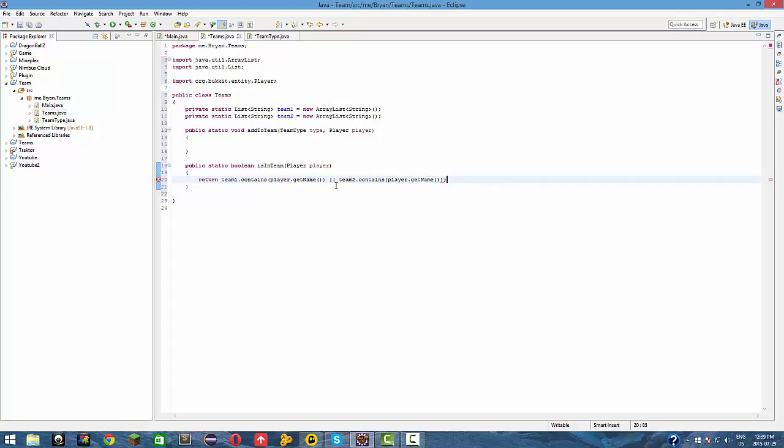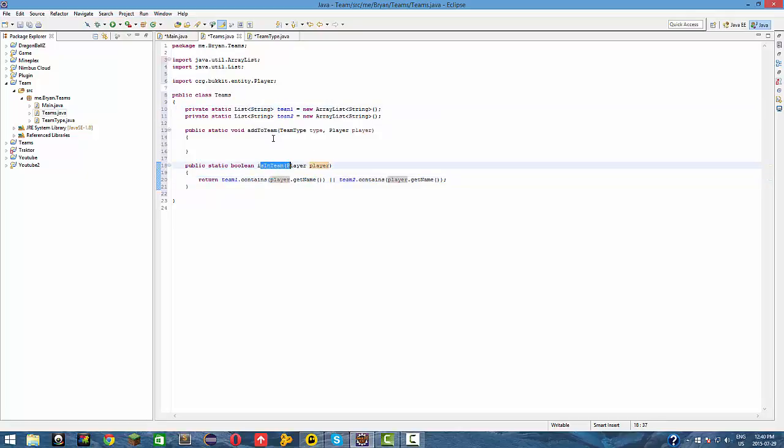Okay, so basically we're going to make a boolean and we're going to check if the player's name is inside of this array list. The player's name is a string. It isn't the player itself, and if we use the whole player, it'll probably lag up the server, because it's basically going to be saving everything about the player and unneeded things that we don't need. So we're just gonna make it a string, because all we need is their name, because no one else on the server has their name. The name is a string, so we're gonna make a list of strings that contains the players' names.